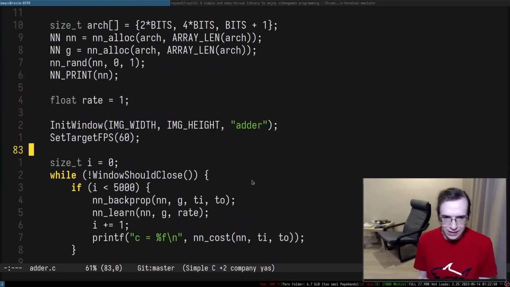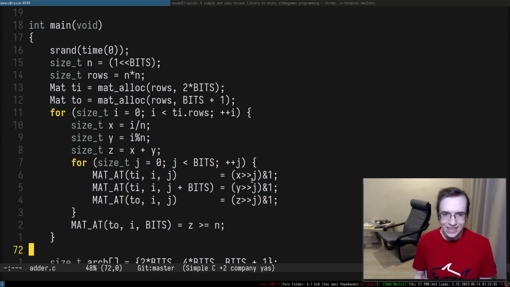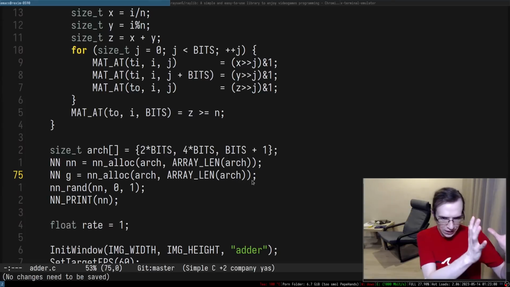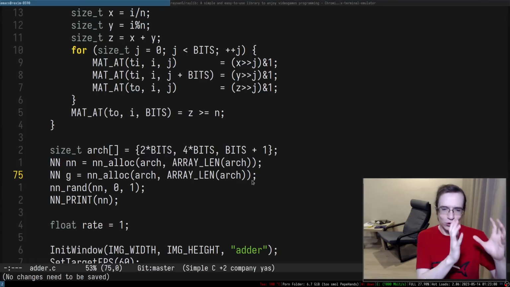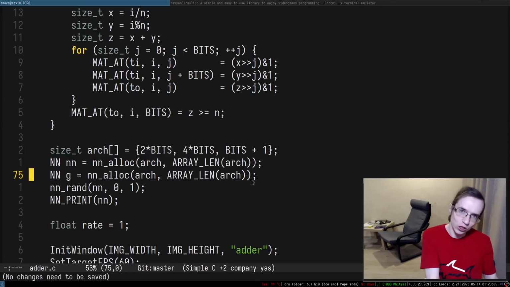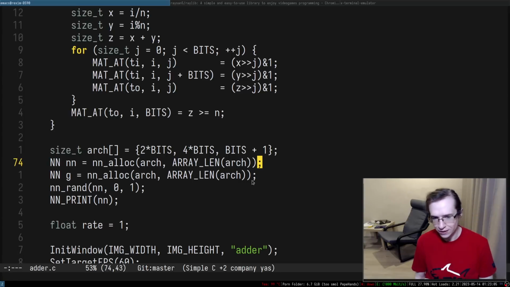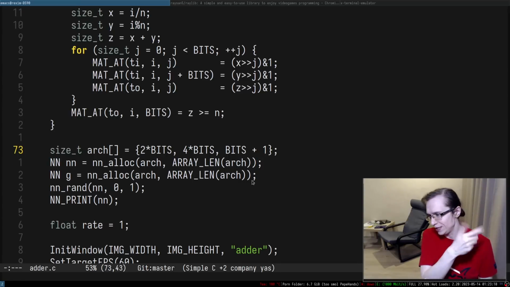What if we turn this entire thing into a self-contained application where you can customize all of that, where you can say, okay, here is the file with the training data, here is the description of the architecture of the neural network, right? So basically a bunch of numbers that indicate the sizes of the layers.